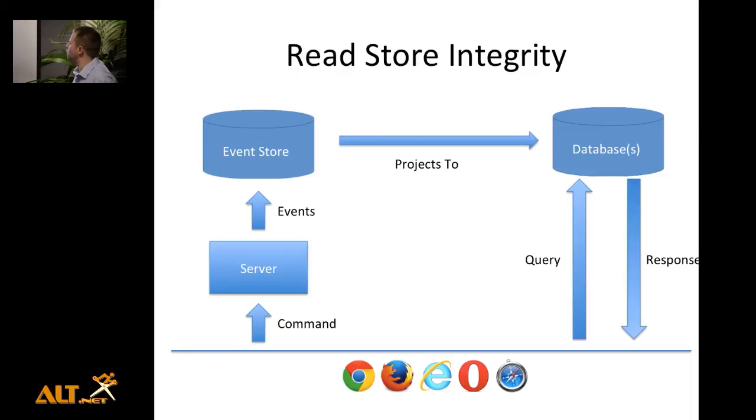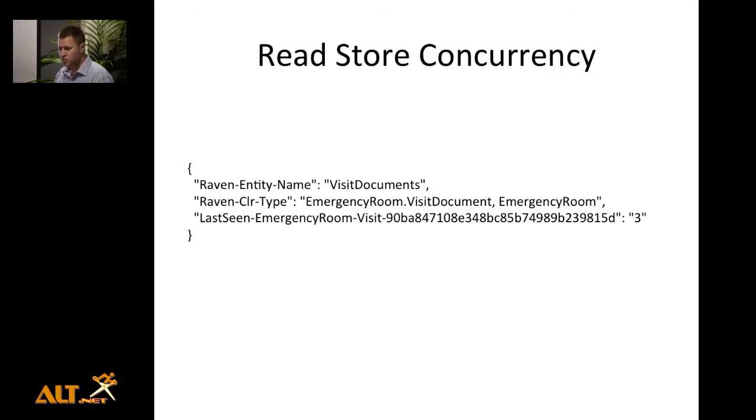But one thing that comes up, I talked before about the fact that transactions are happening over here in the event store. But we still need to ensure the integrity of our read store. We've had some messaging talks here before where we talk about the need for messages to be idempotent. Because we've got streams of events and they're all versioned, we can actually do that in the infrastructure in this case. So if we pop over here, this is once again a Raven example, but you can think of easy ways to apply this to a SQL Server database or whatever other database you've got.